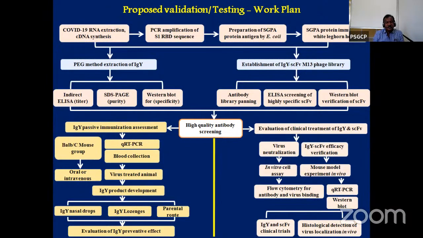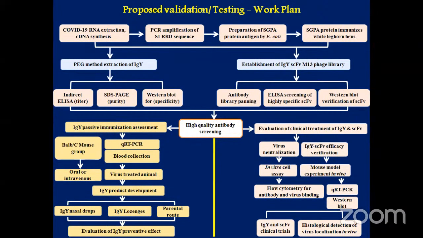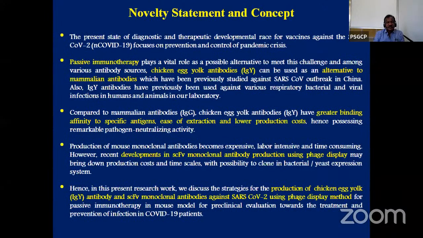On the other side, polyclonal antibodies we will also be able to do. Suppose we are not able to get monoclonal, polyclonal we will definitely get. That is the idea we have proposed. This is the concept note we gave. But what they finally asked was, once they saw the concept note, they asked us to give a clear idea of what exactly we were going to do. That's how we were able to prepare this, and we got the funding.